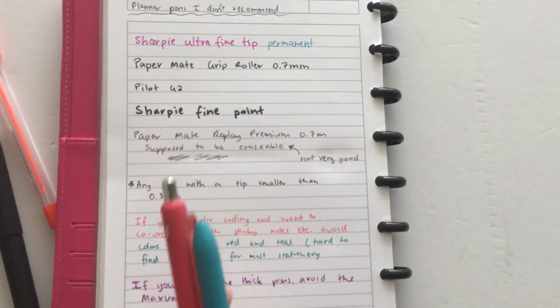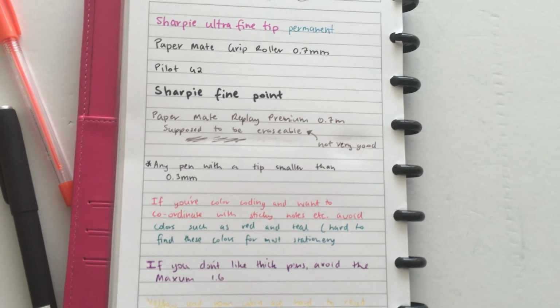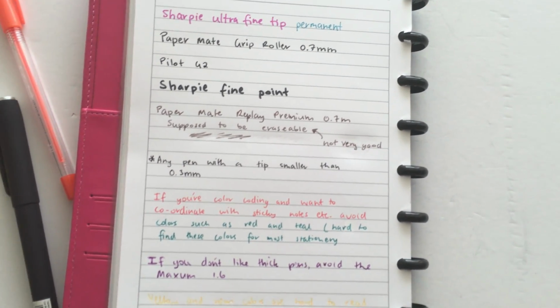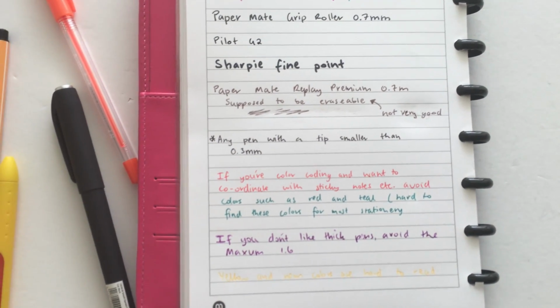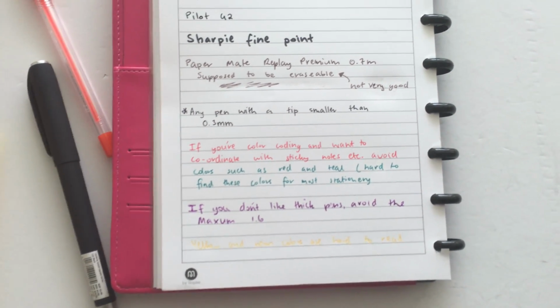They're nice colors, but if you want to coordinate with other stationery, for example sticky notes and all that kind of fun stuff, post-it flags, etc., then those colors are quite hard to find in coordinating accessories. Instead of like pink, blue, purple, and green and orange, you can usually find coordinating stuff if you're color coding, so keep that in mind.